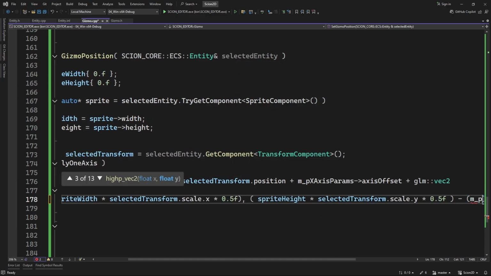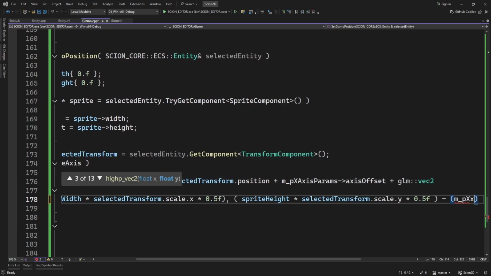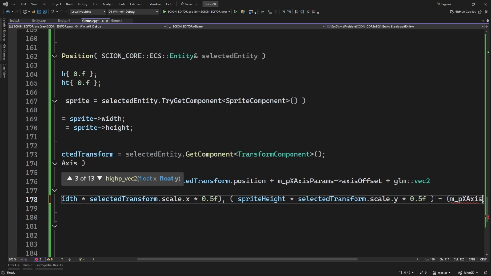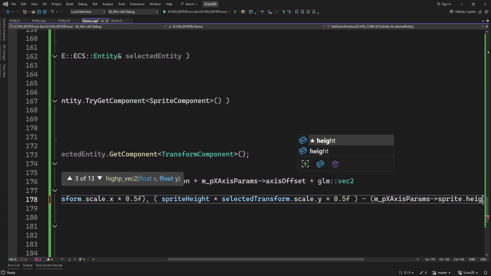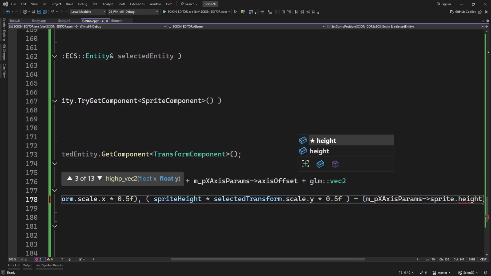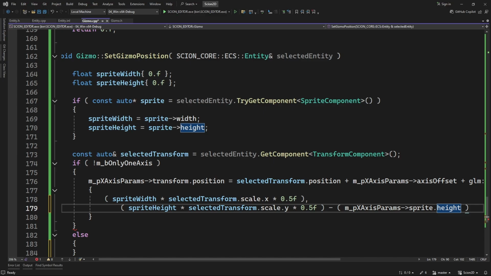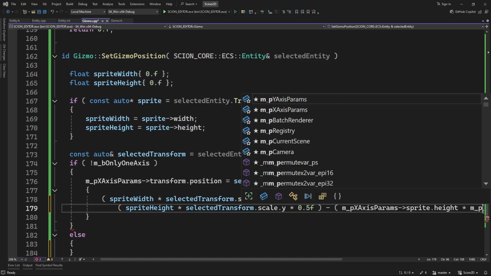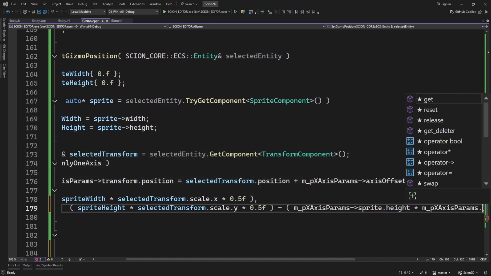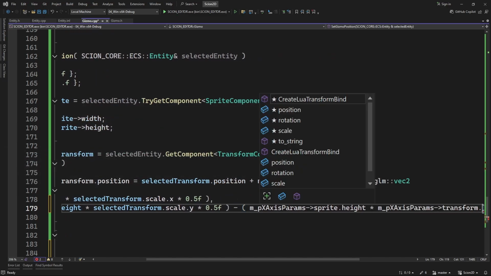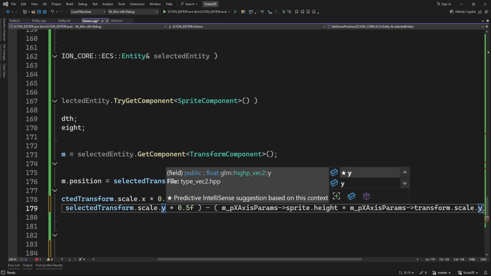MP x-axis params sprite dot height times MP x-axis params transform dot scale dot y.